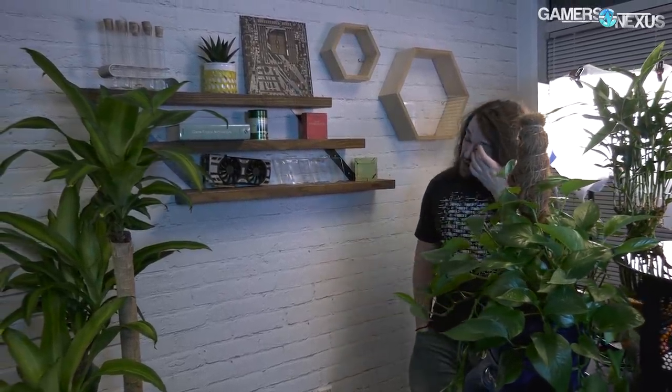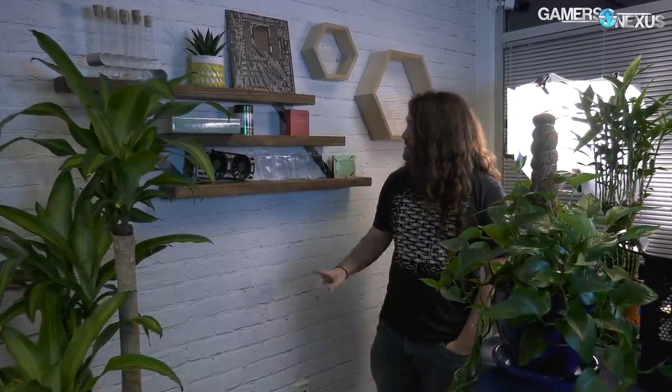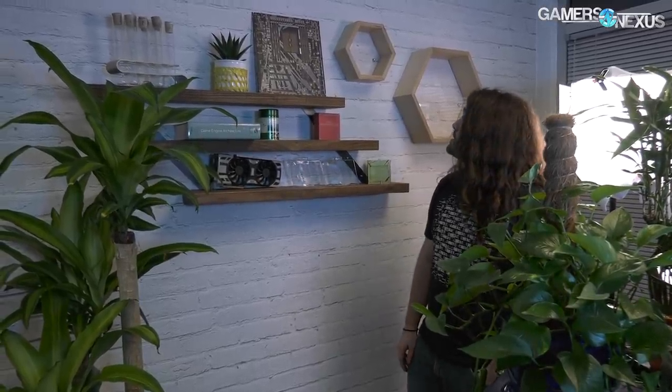It's pretty damn good from a distance. And once you account for things like potential bokeh and depth of field on the camera, distance of the camera from the wall, and focus on a different subject, it's pretty convincing. So we're happy with this. And this went in relatively easily. It's just anchored into the drywall. And yeah, I guess we'll get the plants in and see how it looks after that.